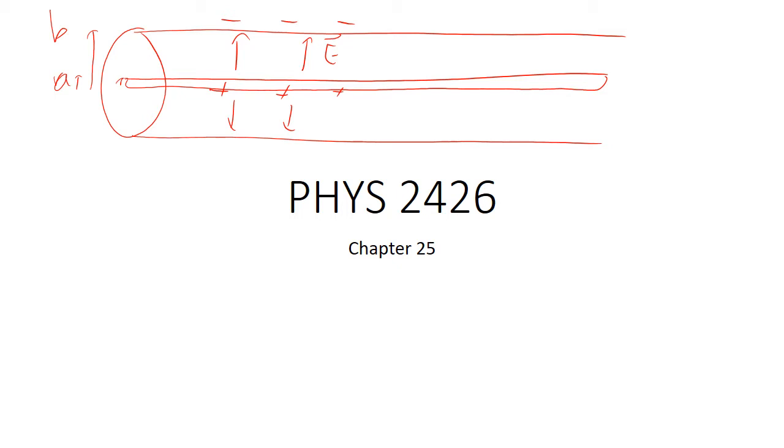And so to find the capacitance, we know that capacitance is defined to be Q over V. And so we need to have these terms. Okay. So when we look at it and say, well, this is straightforward. Q is going to be lambda times L, where L is the length of our device. So what about the V?